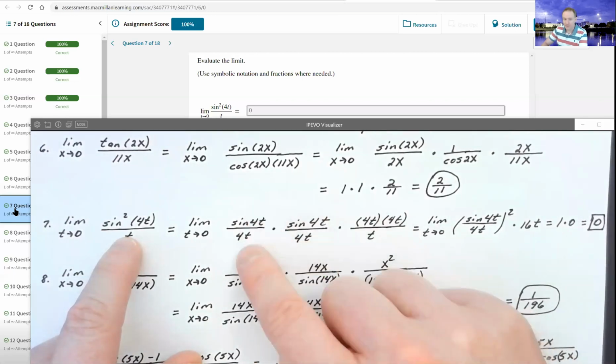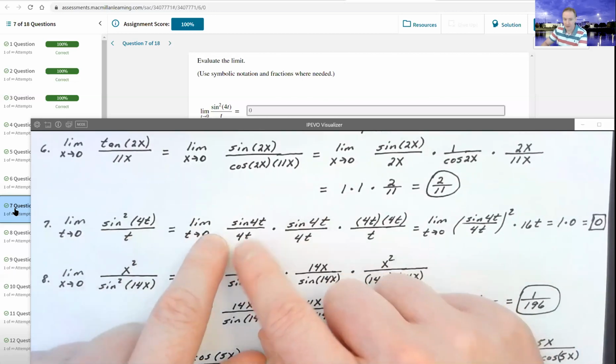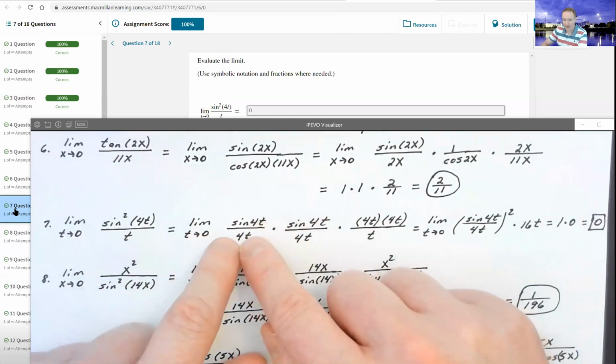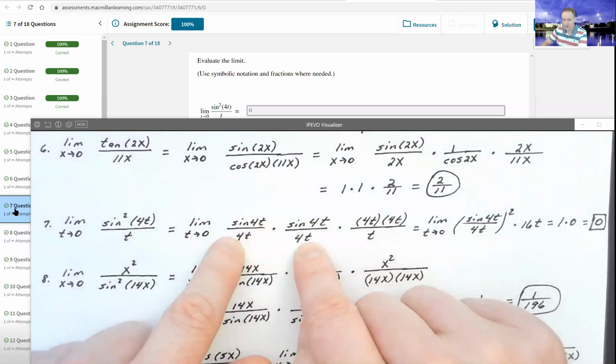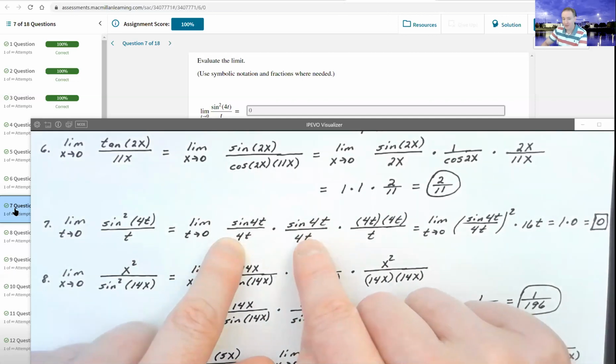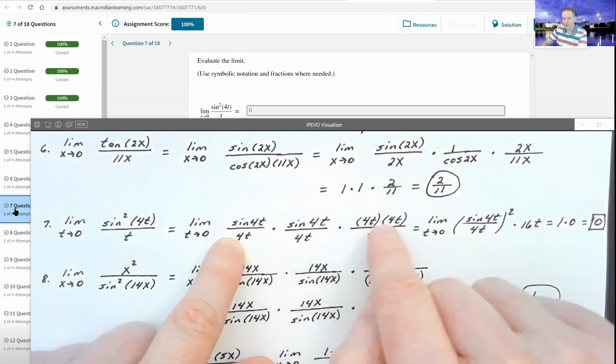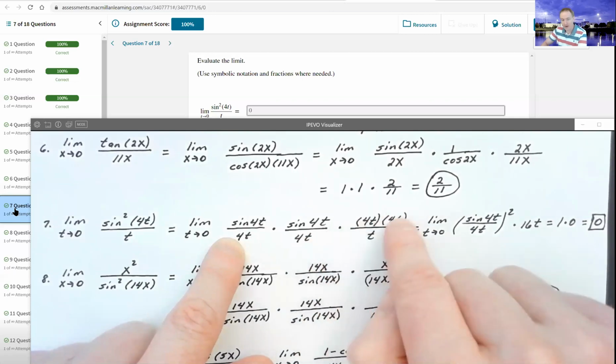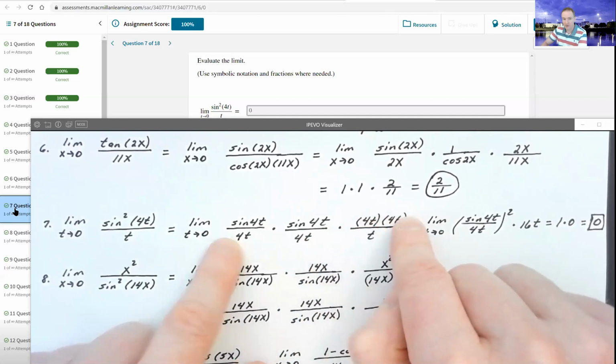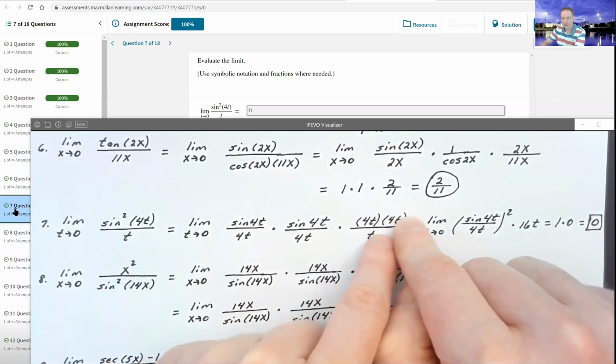In order for this fraction to become 1, as I take the limit as t approaches 0, whatever that angle is has to be in the denominator. So I multiplied by 4t in this denominator, I multiplied by 4t in this denominator. I can do that if I also multiply by 4t twice in the numerator. But I wanted a separate fraction over here that I'm multiplying, so I multiplied by 4t twice in that numerator. This t came over and became the denominator of this third fraction.